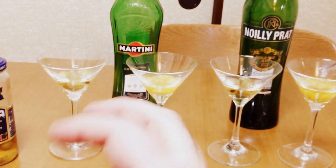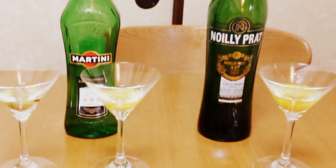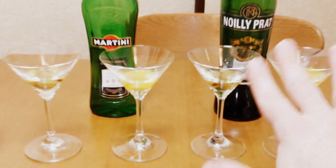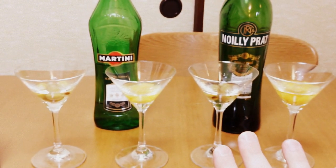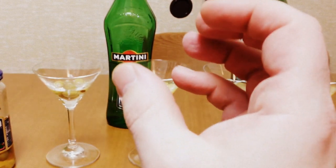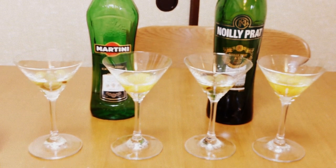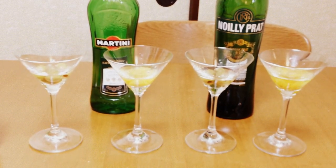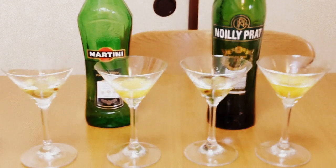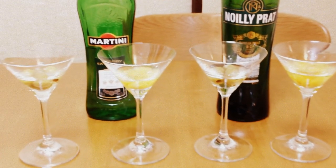It needs something else in it and the ratios aren't right, but it doesn't make you want to spit it out. On the other hand, the Noilly Prat with the brine tastes really vile — it's really disgusting. The Martini and Rossi vermouth has a flavor profile which is quite a bit more like wine, and the Noilly Prat is much sweeter. You can taste whatever alcohol they've put in it to fortify it — it comes through much more, and there's a lot more spice flavor in it. I would have guessed that the brine would taste better with the Noilly Prat, but that's not the case — it actually does much better with the Martini.